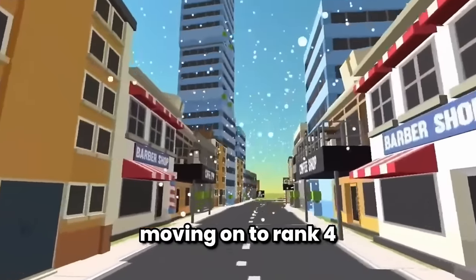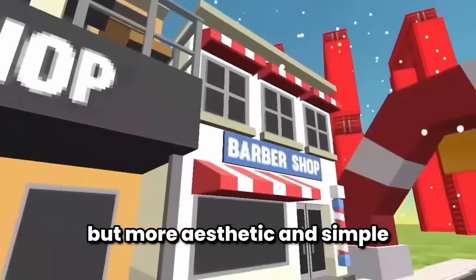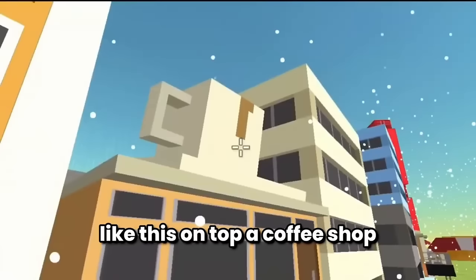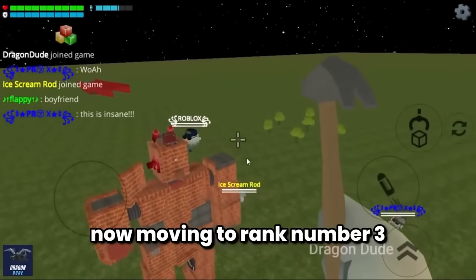Moving on to rank 4, this is another city like before. But more aesthetic and simple. I like it more because the road and the buildings are smoother. There is also a detail like this on top of the coffee shop. Pretty cool, right? Now moving to rank number 3.